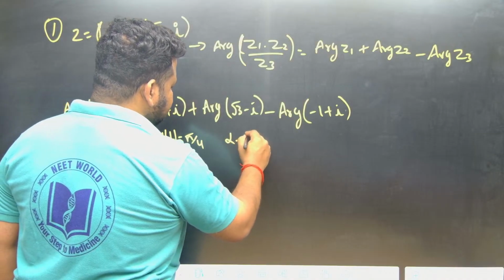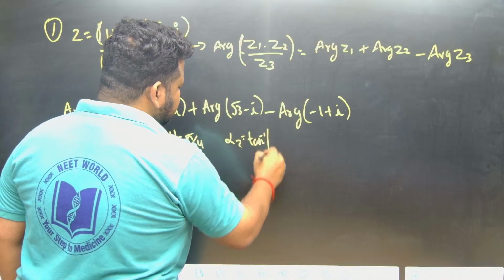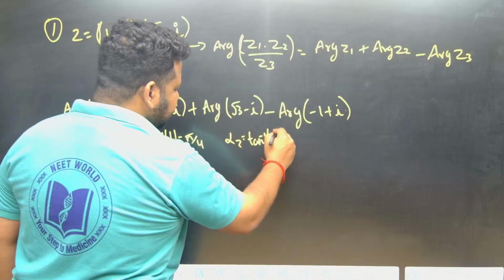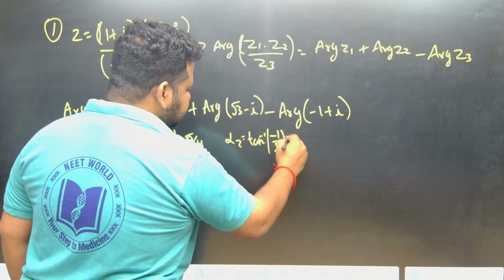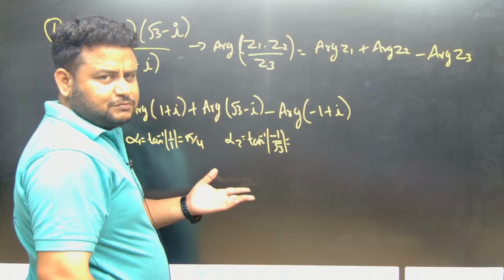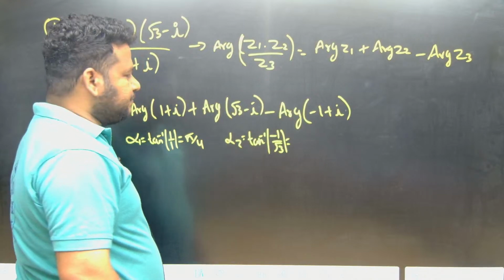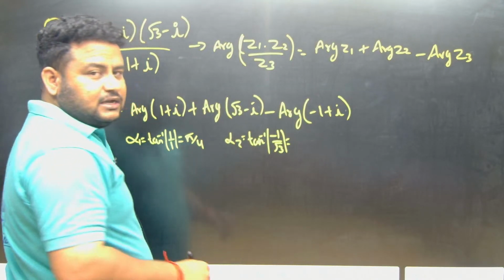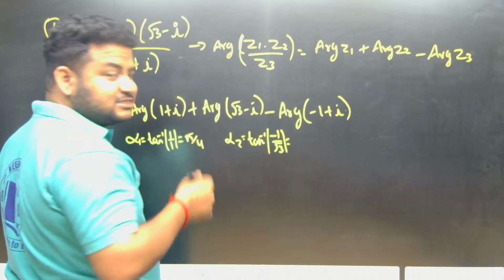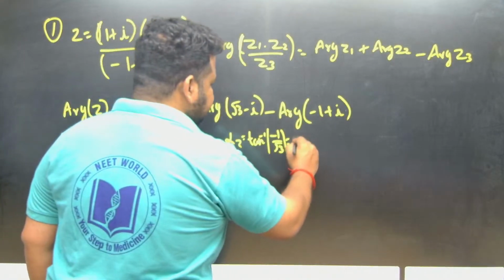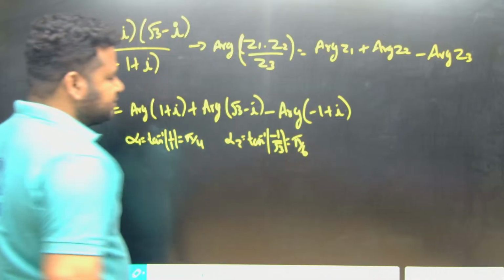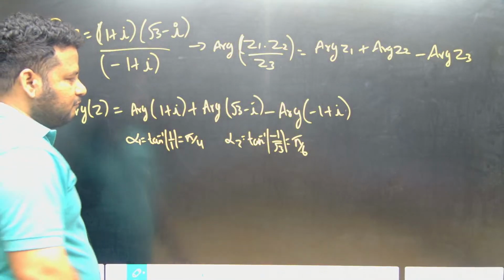So, tan inverse of y by x, that is what? Minus 1 by root 3, that is nothing but equal to what? Minus 1 will become plus 1 only, because modulus is there. 1 by root 3. Tan inverse of 1 by root 3 is pi by 6, that is 30 degree. You will understand this when I do inverse trigonometry.